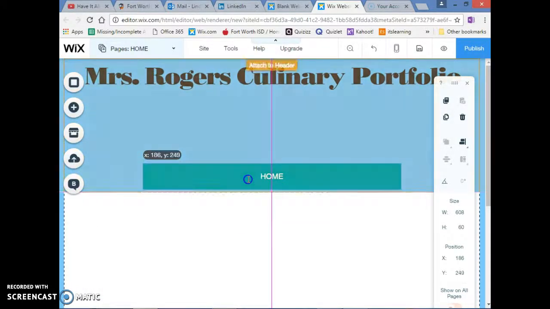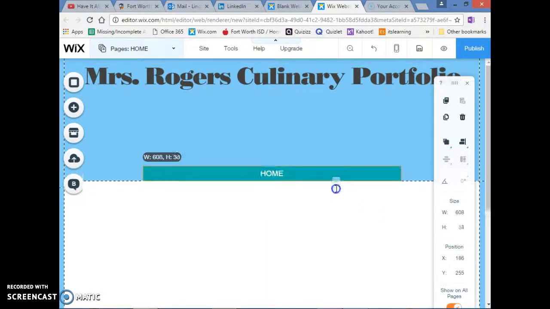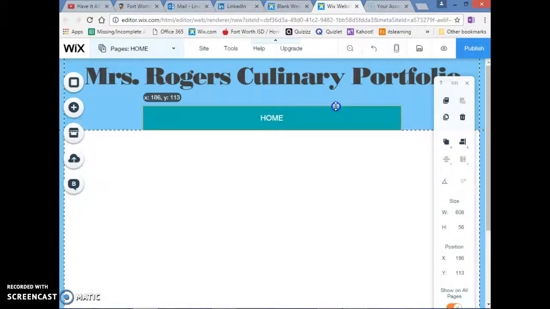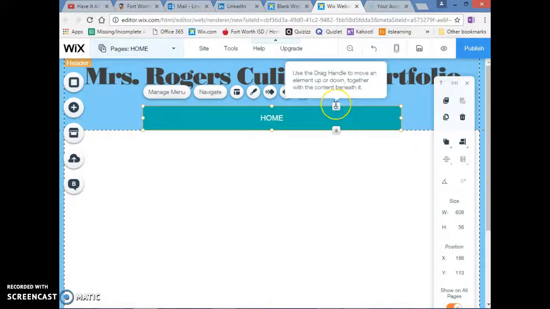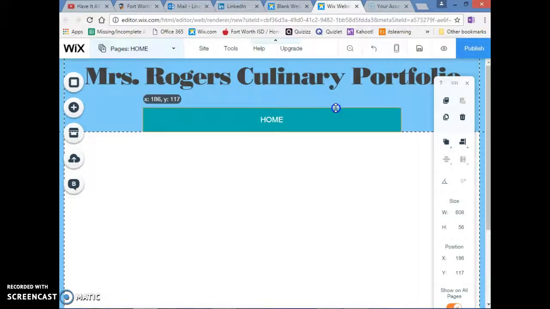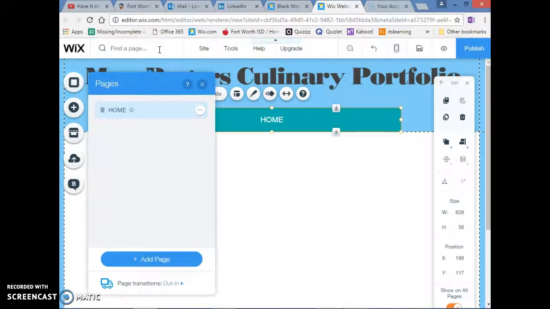Now, the home button is the only one that's going to show up right now because that's the only page that you have, but once we add our pages, it'll add your other pages. So notice how I moved that button up. I had that wide space, and you used this arrow here to make it bigger or smaller, so I just moved that up. My next step is going to be to add my pages.